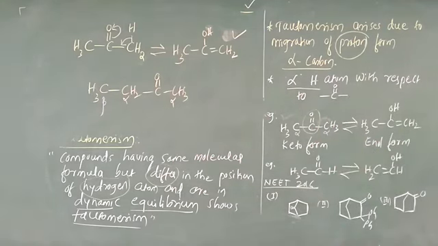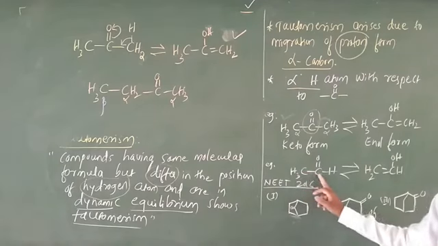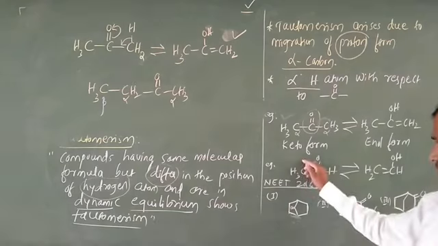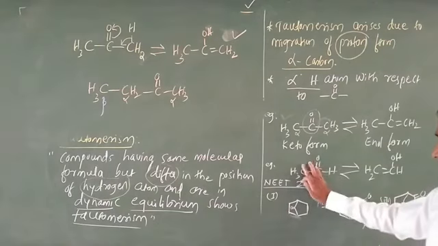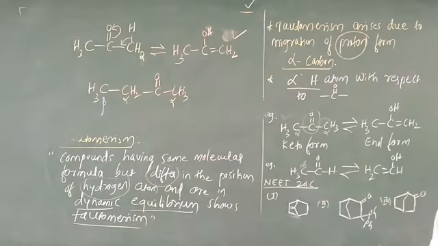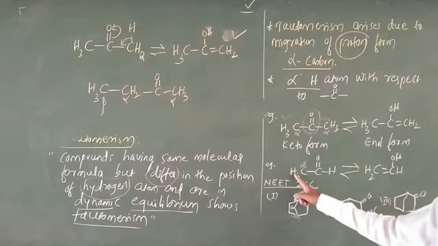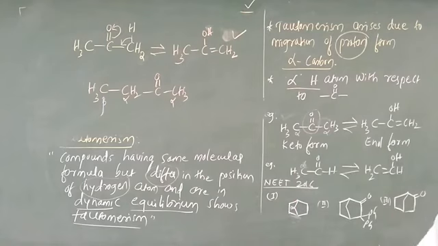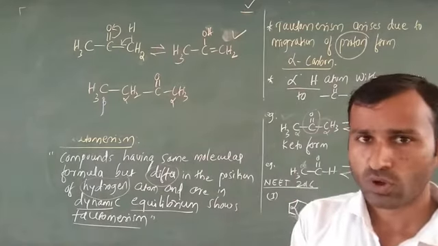The next example, just here: CH3, C double bond O, H. Okay, next in this case you have to find out what this is. Alpha carbon, no problem. This alpha carbon contains what? 3 hydrogens are there. And these hydrogens indicate what? Alpha hydrogen. In this case, what happens? The migration of proton takes place. Bear in mind, proton means H plus.